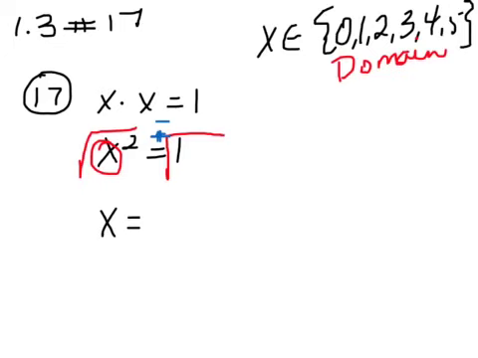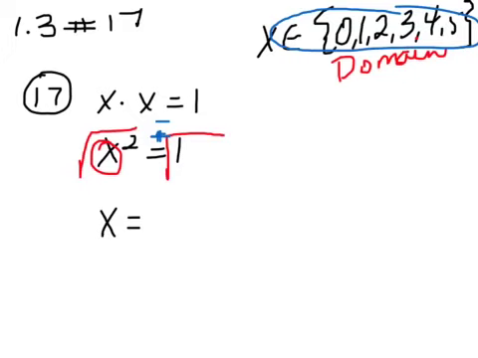Now here's the other way you could have solved the problem. You could have taken each one of those numbers and multiplied it by itself and seen which one equals 1. Which one would have worked? 1. 1 times 1 is 1. So we know the answer is 1 here if we just do one method, which is to try all these until we find what works. But that would get old if they didn't give us a short little list, right? And even if you're trying all those to see which ones work, if you had to write them all down, wouldn't it be a pain? Because you'd have 6 things written down for every problem, which is why I first cut it to every other odd before I thought about what we were really doing here.